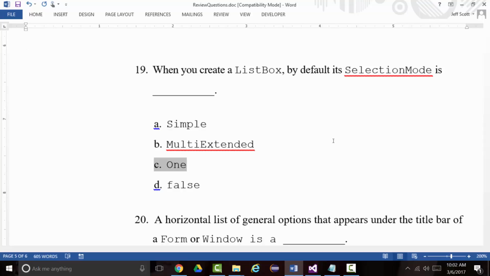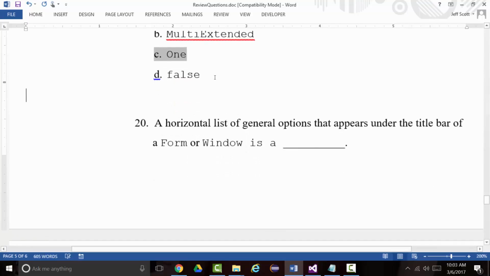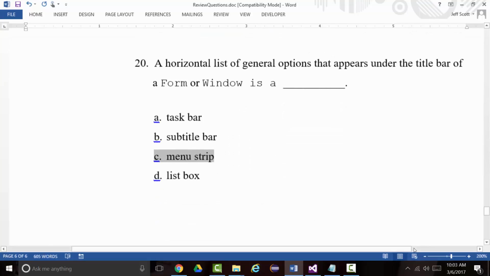What they're saying is, by default, you can only select one item. But you can change that. Finally, number 20. A horizontal list of general options that appears under the title bar is a menu strip. Menu strip, oftentimes referred to as just a menu.